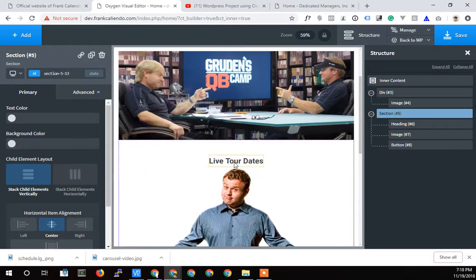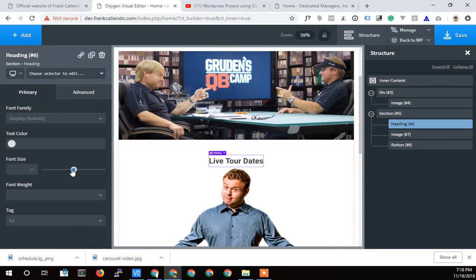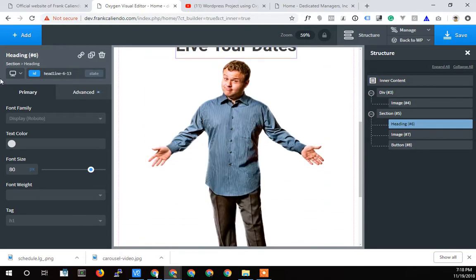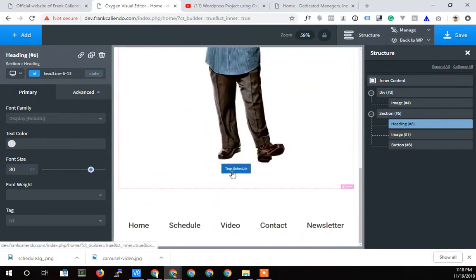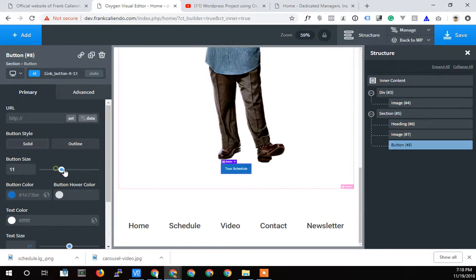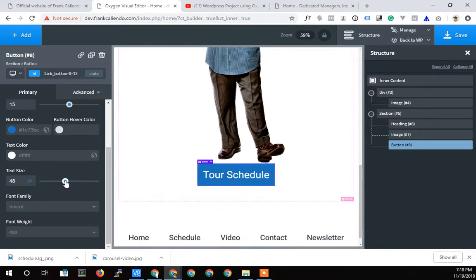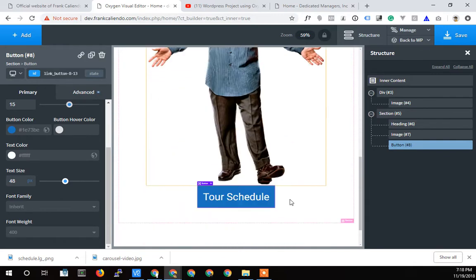And we can go back and quickly style this up a little bit, give this a bigger font size. And remember, I'm working at the top level right now, and it cascades down, so this will affect everything below it. So when we get to smaller sizes, we'll probably want to adjust things a little bit. We want to get that a little bit bigger, make the button size a little bigger, and then the text size. We could go with a real big button there on a big screen.